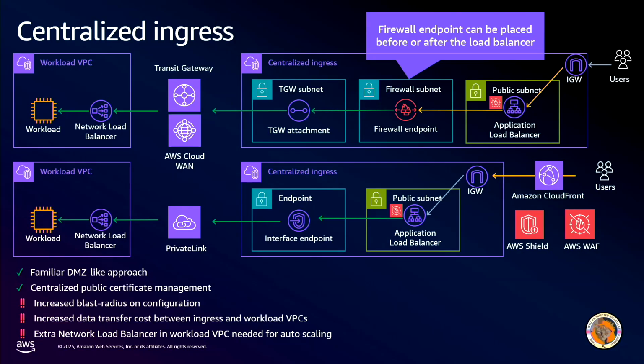The challenge with this pattern, and it looks very similar to the egress pattern, is that you use something like Transit Gateway or Cloud WAN to focus the traffic as it comes into your environment. It does mean that you're expanding your blast radius, so if there's an issue with any of the infrastructure that's bringing all these traffic flows in, that could cause an outage across multiple business units or multiple parts of your business.